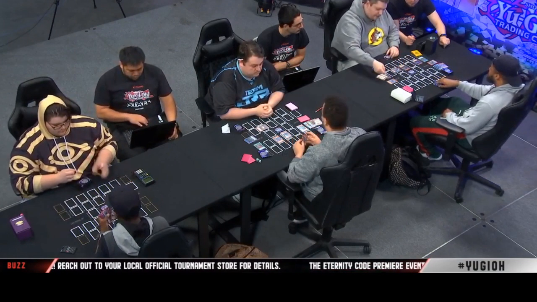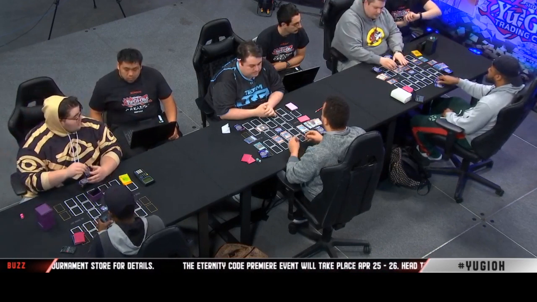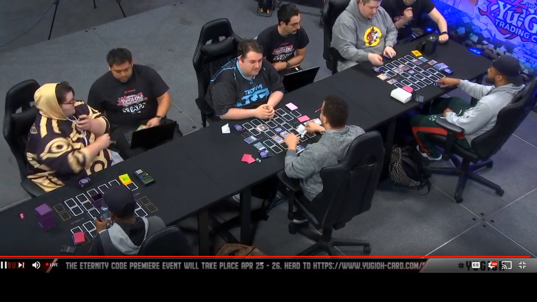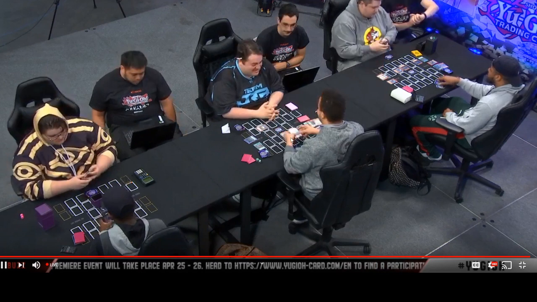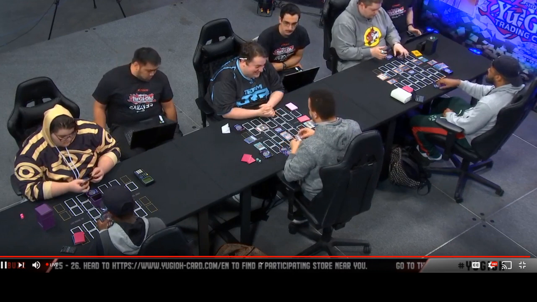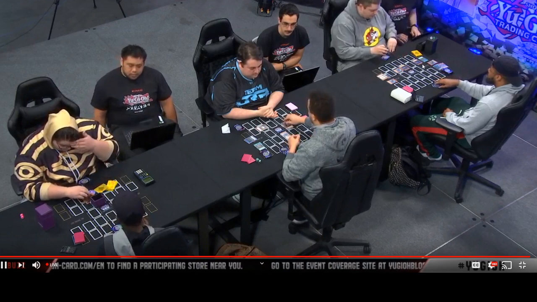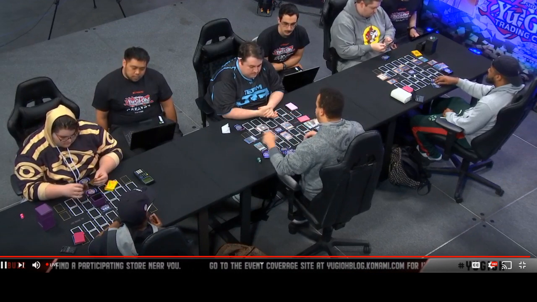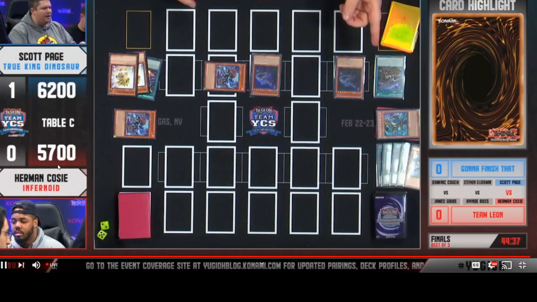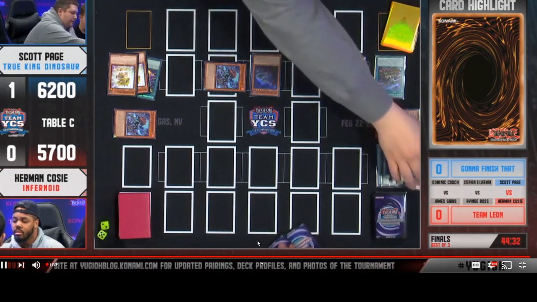Silverman in the middle lost game 1. And now game 2 he's getting comboed, and you can kind of see right here, it looks like he's going to at least end with Dalkia. Yeah, he's making Dalkia right now. And then over here, Scott Page is comboing off, and it looks like he could actually be winning game 2. Yeah, game 2, and he already won game 1. So Infernoid's about to go down.